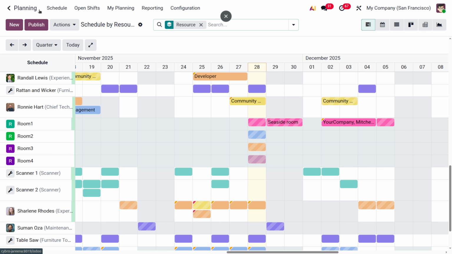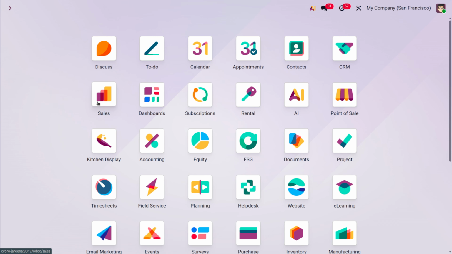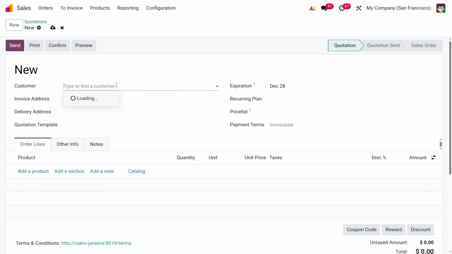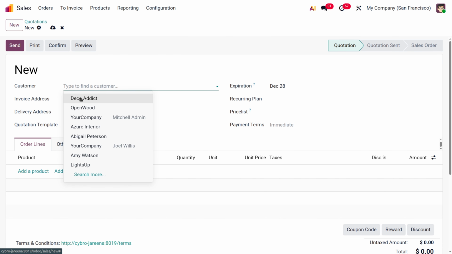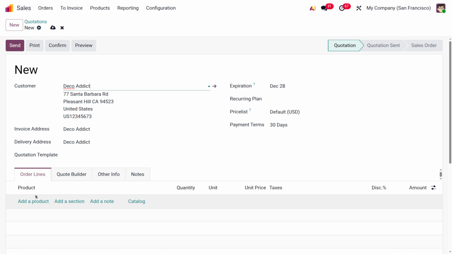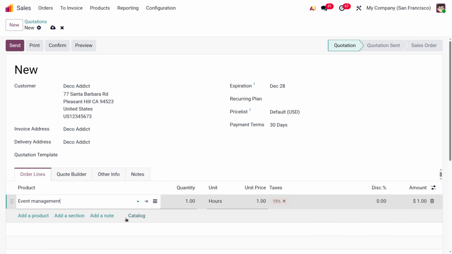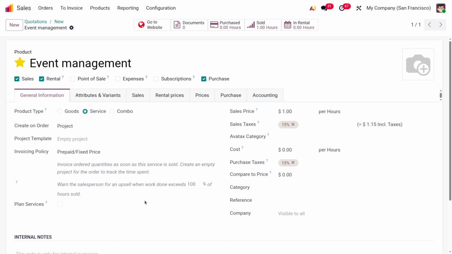Now, likewise, we can also create a booking from the sales. So let's move on to the sales, and here let's click on new, and let's imagine that we can also just book the rental if I'm managing with the event product, and that will be linked to the project module. Let's say event management. So upon moving on to the event management, here you can see that we have set it as sales rental. Okay, and we'll be setting the product as service.